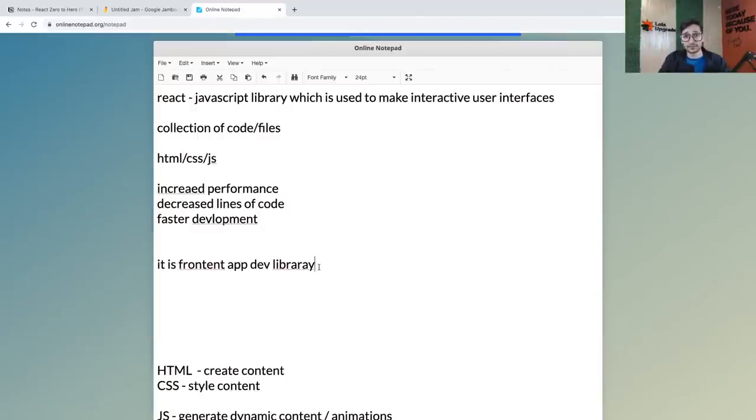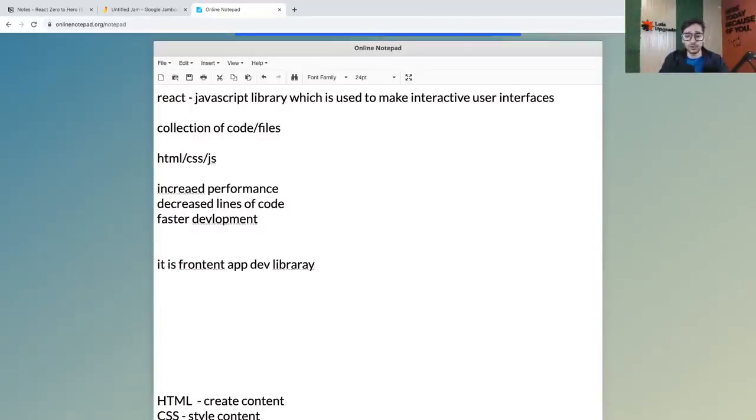And the main competitors, if you want to know, you also have something called Angular in the market. You might have heard of it. You also have something called Vue, and then Svelte. These are some of the React competitors. They are also front-end app development libraries. But some of them are frameworks. Angular is a framework because it is bigger than React, bigger in size.